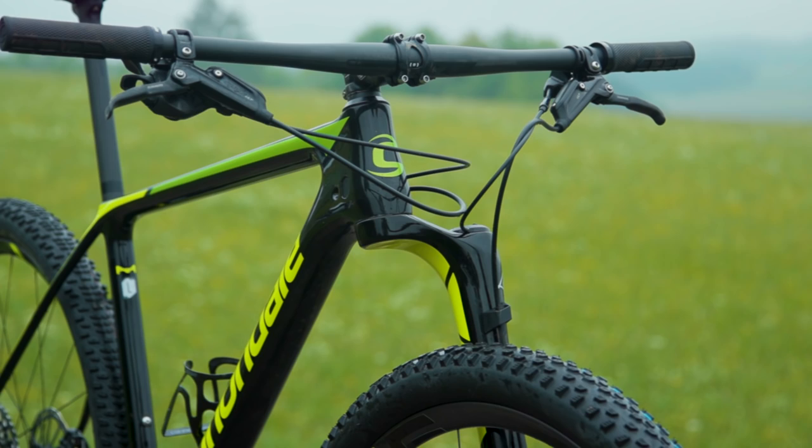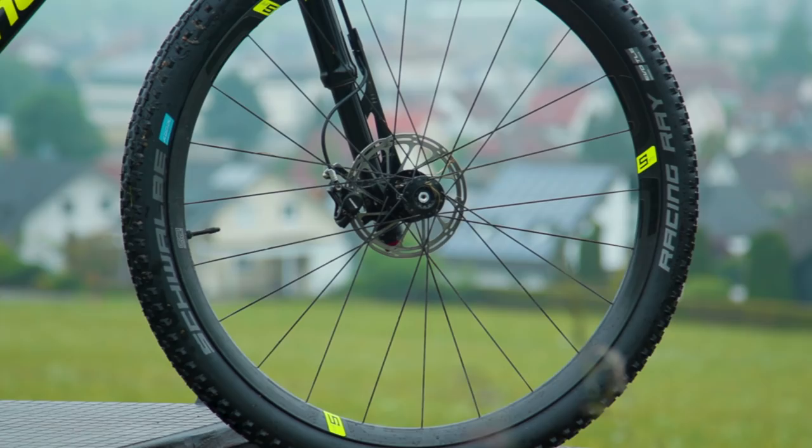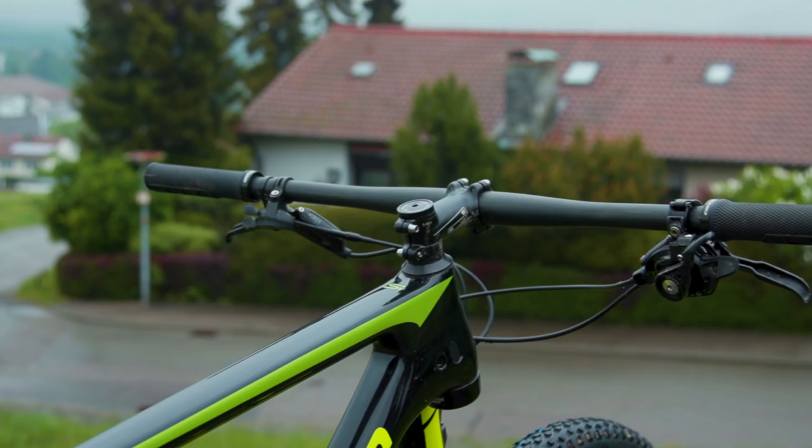As with the old FSI and all of Cannondale's XC bikes, the geometry is pretty rad for the world of XC. The bike has a 69 degree head angle up front, matched with a 55mm offset fork — that slightly longer offset is said to make the handling just a little bit more nimble to counteract the slightly slacker head tube. All of this adds up to a bike which in theory will descend very well while still having really good handling on tight, twisty singletrack. All bikes throughout the range will come specced with 760mm wide bars. You can always make a wider bar narrower, but you cannot make a narrow bar wider.